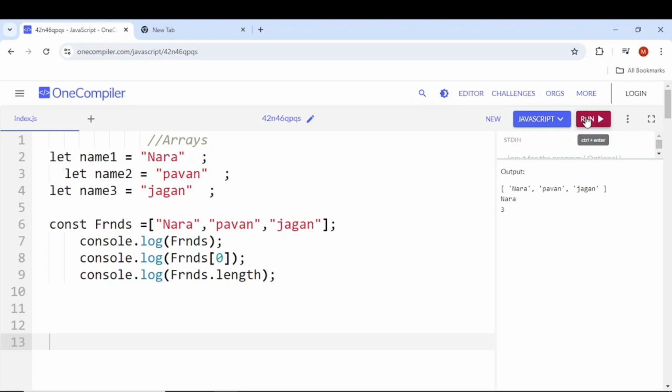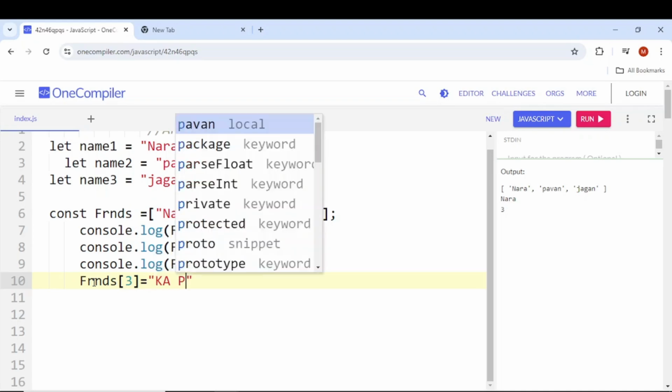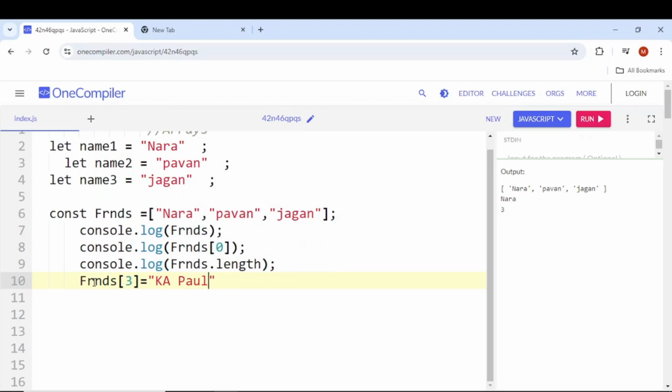Suppose I want to add an item into the array, so friends of 3. Why I have written 3: I am going to add one person's name at the third index, K Paul.